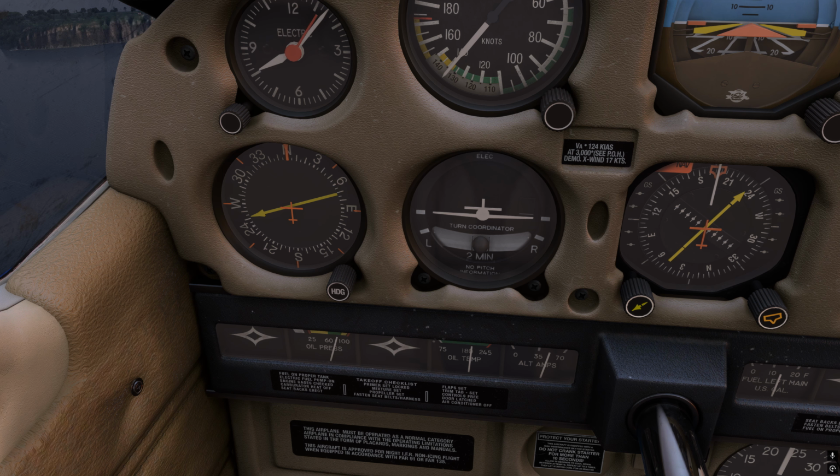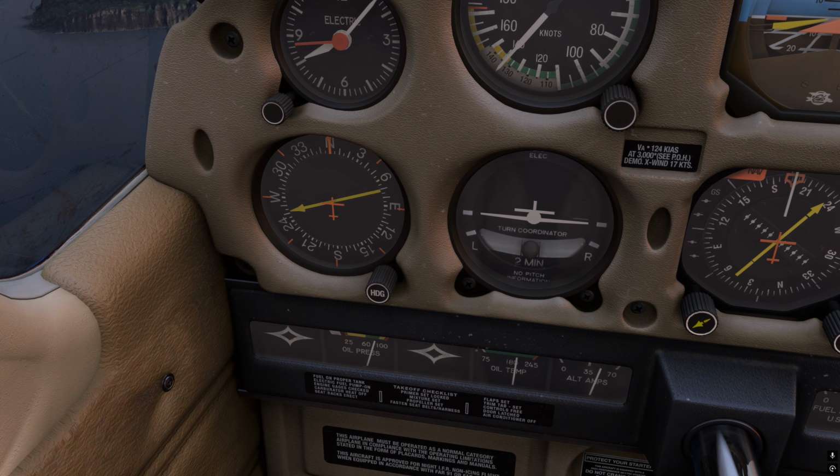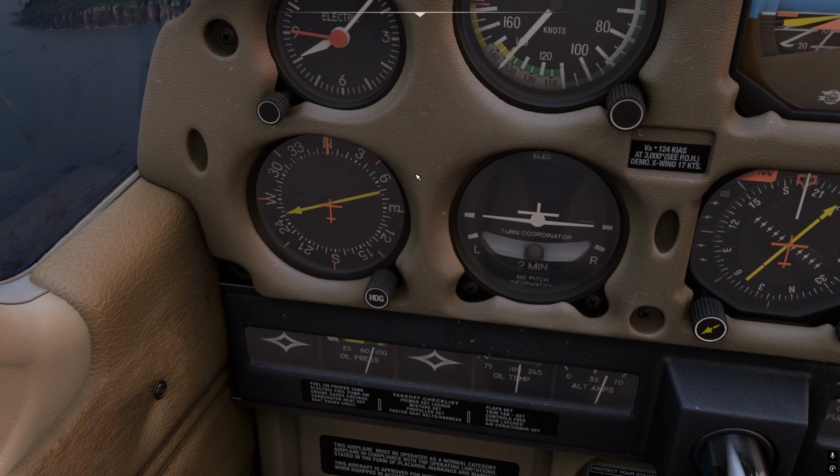What would we do now? Well, we touched on this before, and this is why I wanted to do this example, just to show you an example of how to work out the QDM when your number goes over 360 degrees. 445 is our magnetic heading plus the bearing. But again, a compass rose only goes up to 360 degrees. So we need to do 445 minus 360, and that gives us a QDM of 085 degrees.